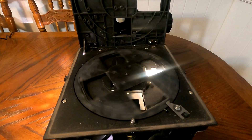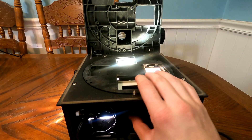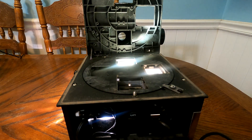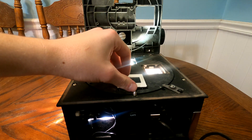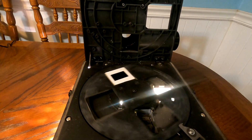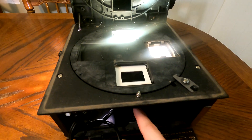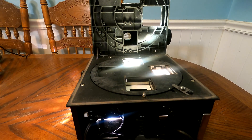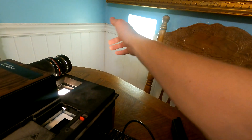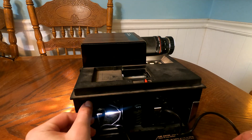If I push the button down, it rotates. That means if I take a slide out — I don't have the magazine so I can't redo this very easily — but I can put a slide in at the top. I take the remote and push the button to advance, and it spins all the way around and drops down into this little screen compartment, which would normally be loaded back up via a cube magazine. Still a very unique mechanism. That's where the slide would be projected through to the light.